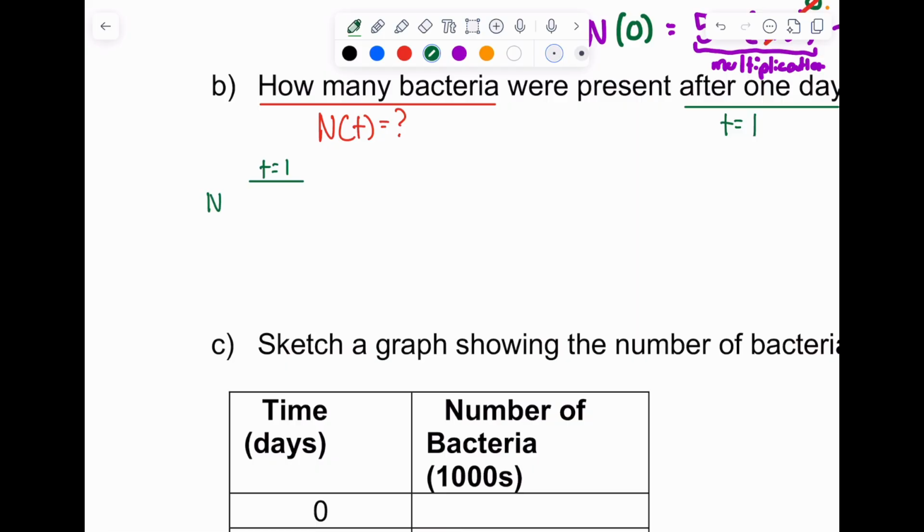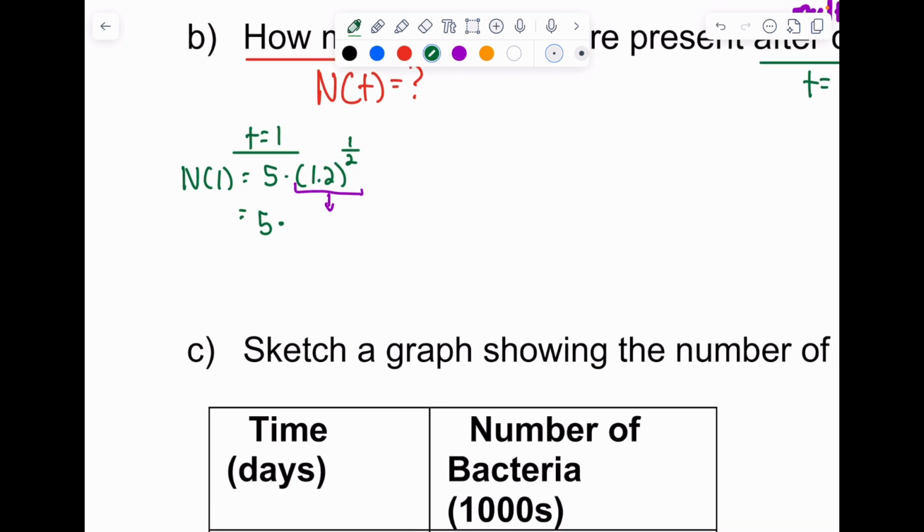Well, n evaluated at 1 would be 5 multiplied by 1.2 to the power of 1 over 2. So, just as we've done in previous lessons, make sure you evaluate this first. So you're evaluating 1.2 to the power of 1/2 first. So 5 times, take your calculator. I have to do this because these are crazy numbers. 1.2 to the power of 1/2. 1/2 is the same thing as saying 1 divided by 2, or 0.5.